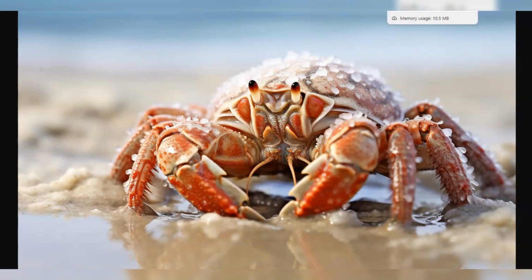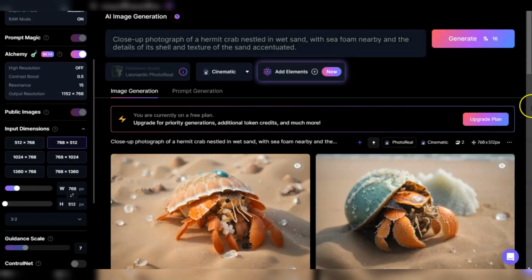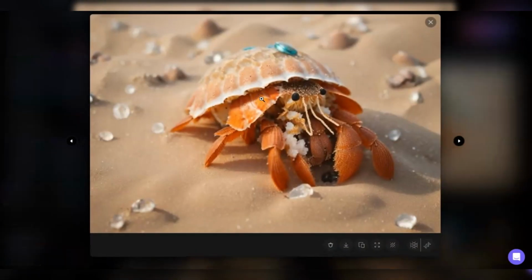But okay, so now let's see if Dall-E and Midjourney came up with the same interpretation. Okay, I like them. They're both cute and adorable, so let's take a look at this one. I'm not sure if that's like a blue pearl on the back, but it looks pretty good. The salt crystals. It has a sandy look and feel to it, but it still looks like a doll, basically. Looks like a cartoon or a doll figure on the sand there.